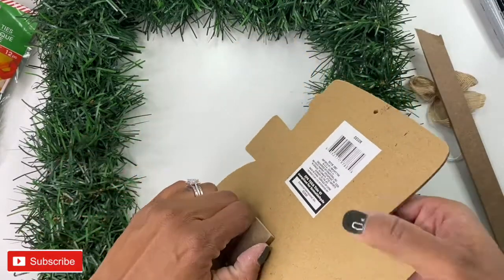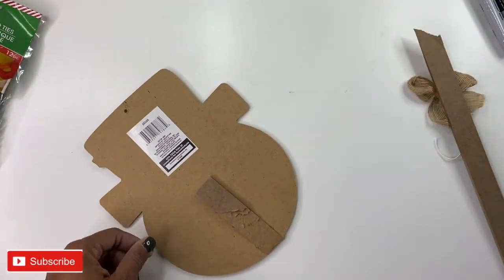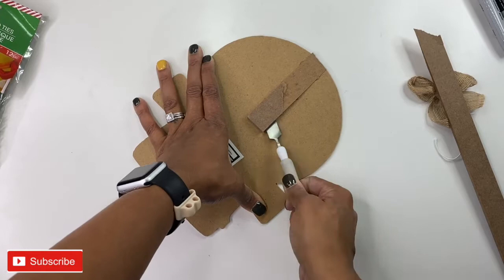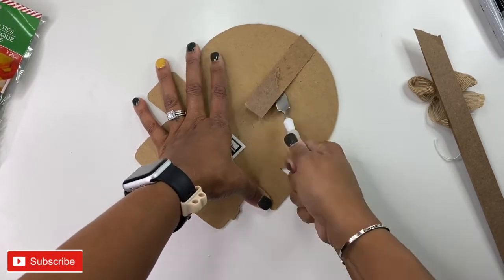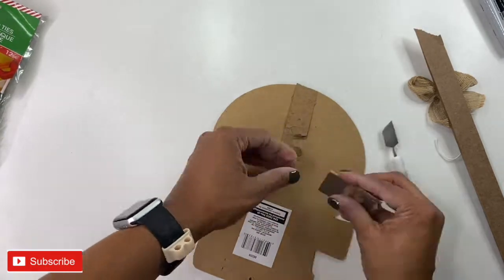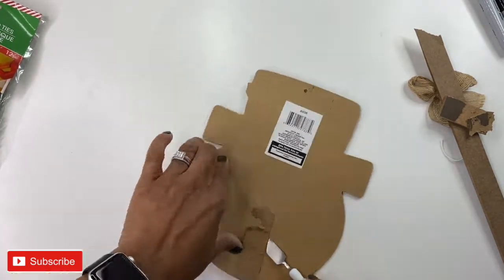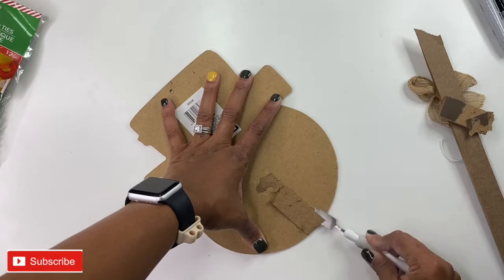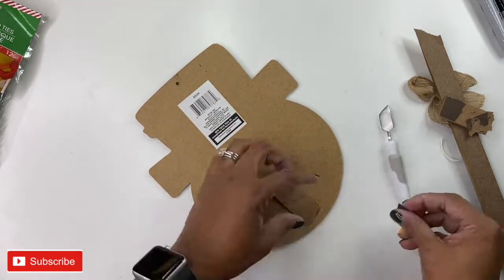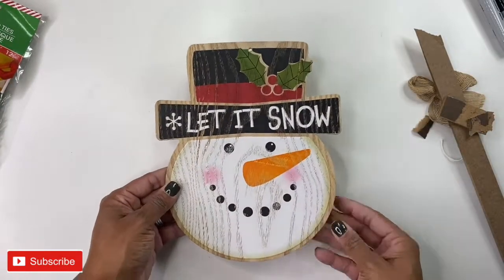All right, it's off, mostly. Let's see if this little tool will get all this off. I don't know why I didn't think about using this the first time. It doesn't have to be perfect because you won't really see it — I just didn't want it to be too bulky anywhere. I'm going to try real hard not to cut my hands. If you know me, then you know I am unbelievably clumsy, which is interesting since I love to craft and build. Okay, that's good enough. So here is just the snowman by himself.